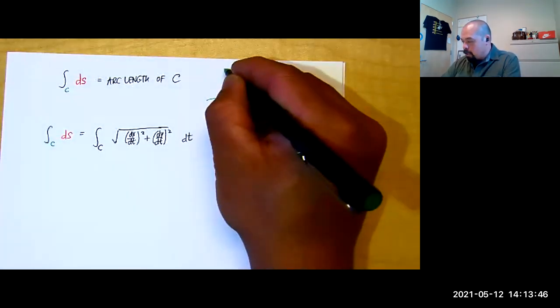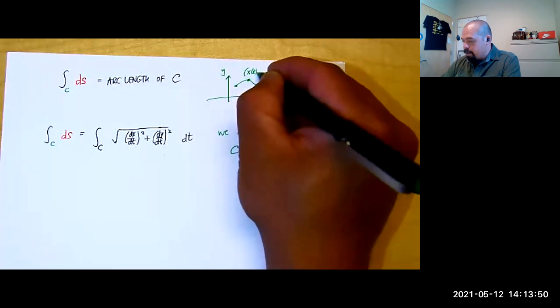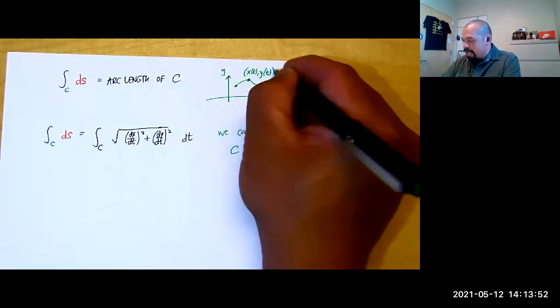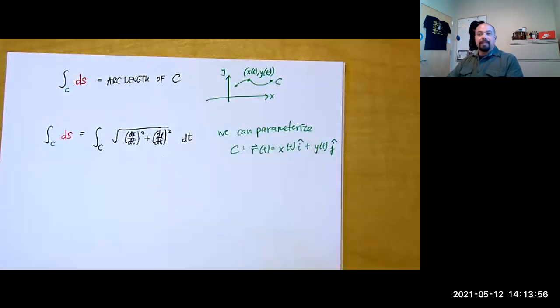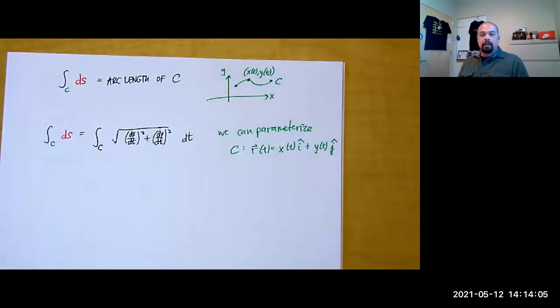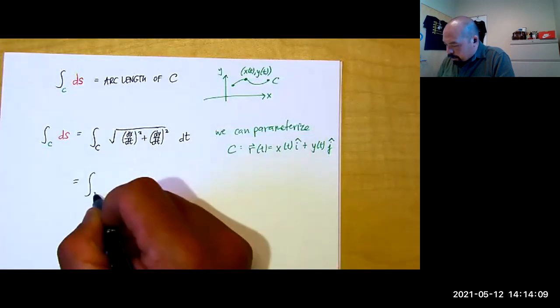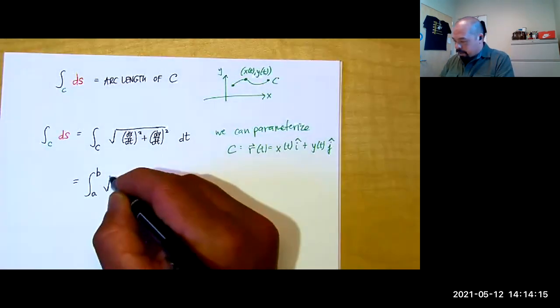We're identifying any point on that curve as that x of t, y of t. The r points from the origin to that point, giving us that location vector pointing wherever we are. So as long as we have our x of t, y of t, we can differentiate and get those components. And so then we can integrate from a to b of that component.